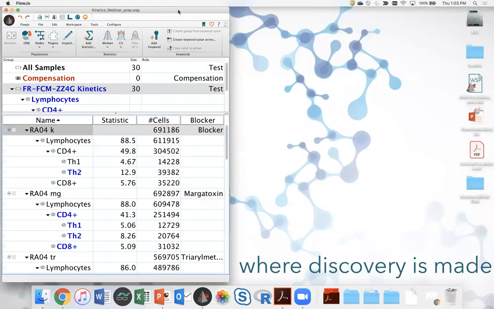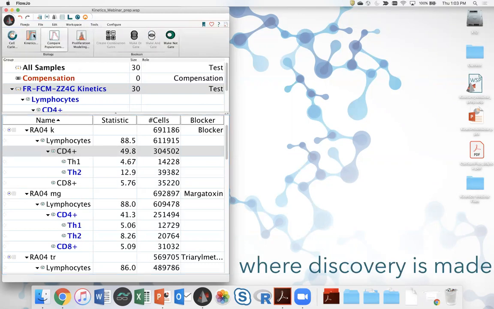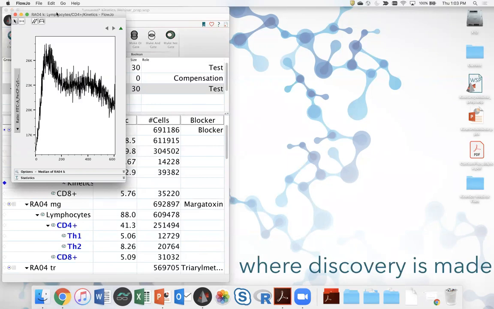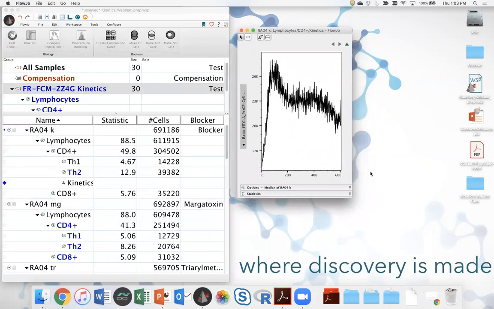The important part of that is just to mention that if you want to apply a kinetics experiment, you can create whatever series of upstream gates that you would like, whatever cleanup gates that you normally do, whatever populations you would like to identify, and apply kinetics downstream after that. Applying a kinetics analysis is simply a matter of picking the population that you're interested in, going to Tools, and clicking on the kinetics icon, and you'll get something like this appearing on your screen.